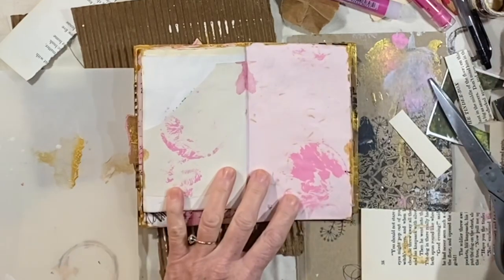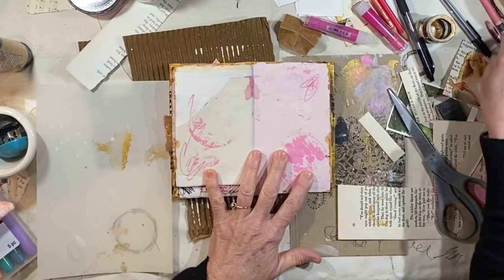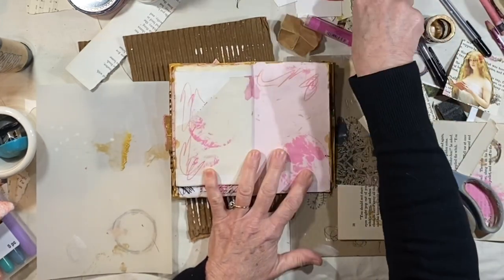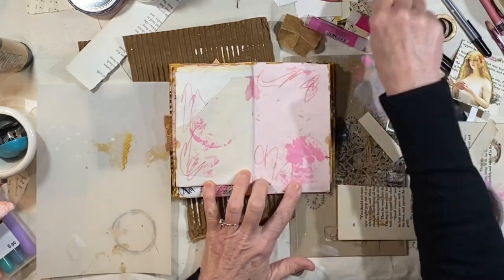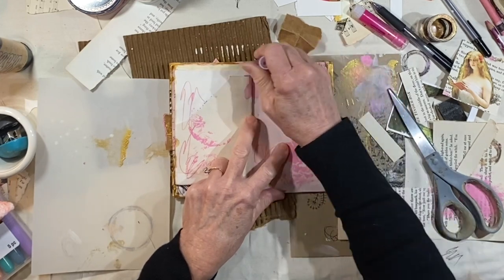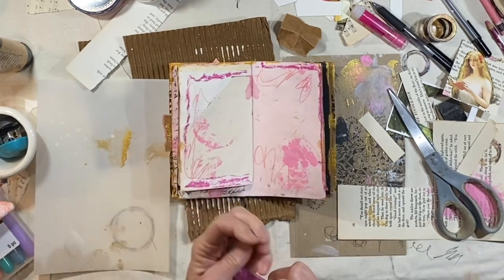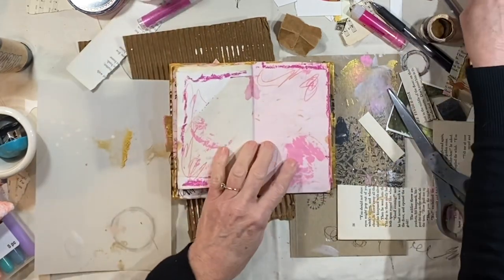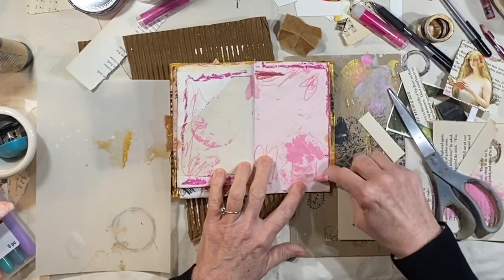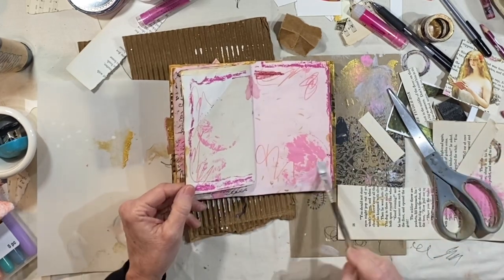All right, before we put her on the page, I did dig a little deeper into my supplies to pull out some different colors of pink, because I've been sort of using the same ones, and I want to add some different colors. It's going to be the same color palette, so it's all going to be good, but it is nice to bring in some different colors.